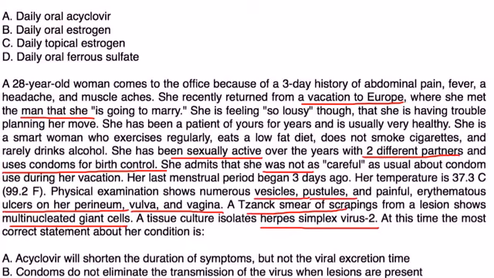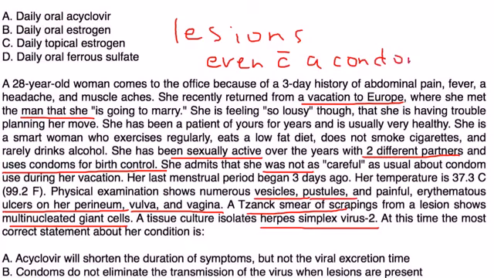Condoms do not eliminate the transmission of the virus when lesions are present. That is actually the correct statement, because transmission by skin-to-skin contact can occur even when a condom is used. If the lesions are present, there still can be contact from person to person, even with a condom. So B is the correct answer.